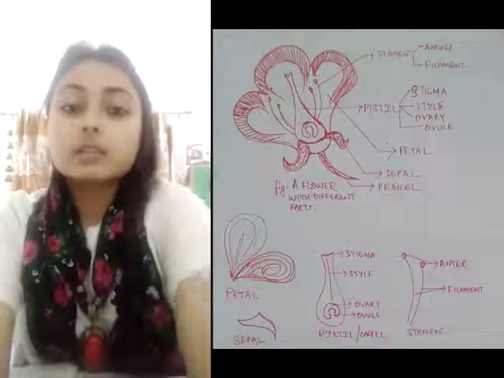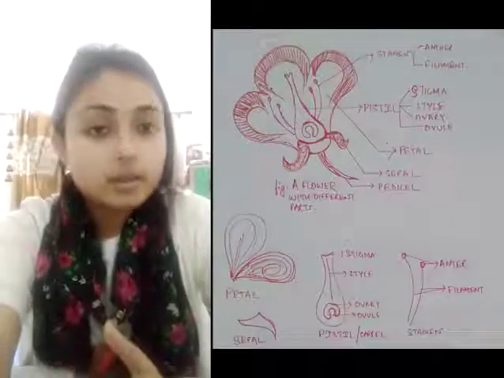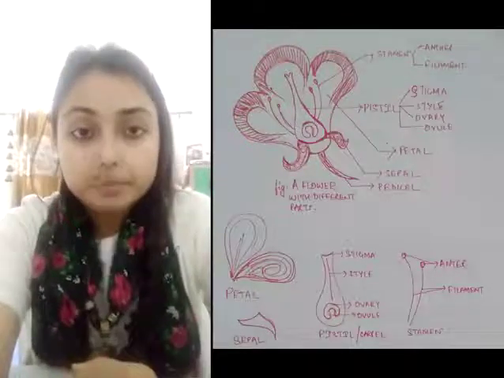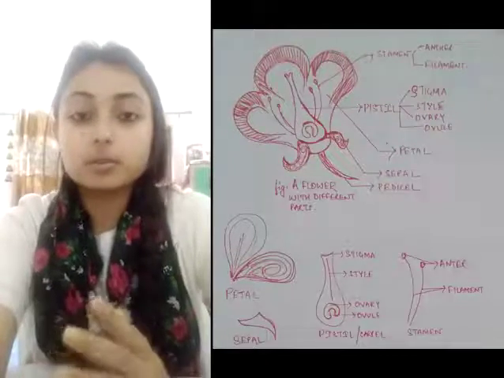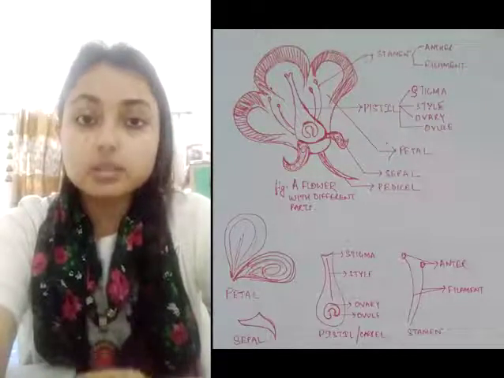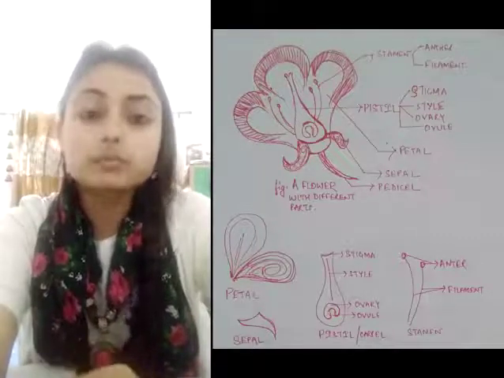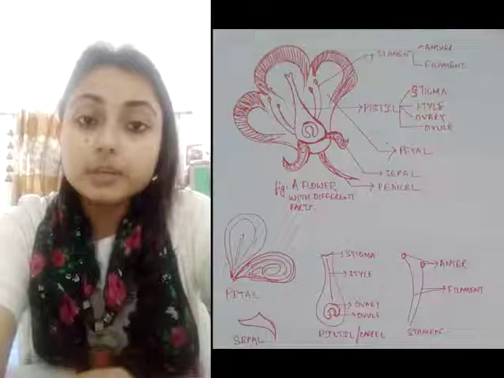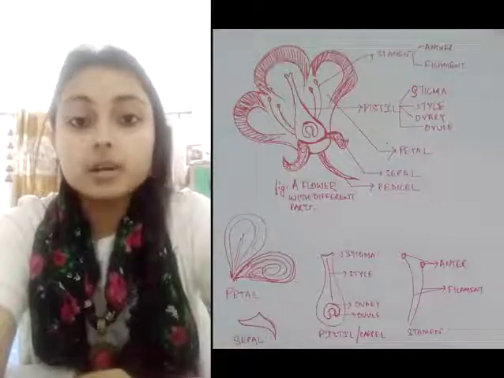Next, above the root, what comes? It is the stem. What is the stem? Stem is the main portion of the plant above the ground. See, it holds the plant upright. So, it is the main portion of the plant that is situated above the ground. Now, these stems bear axillary buds, and these axillary buds bear leaves.